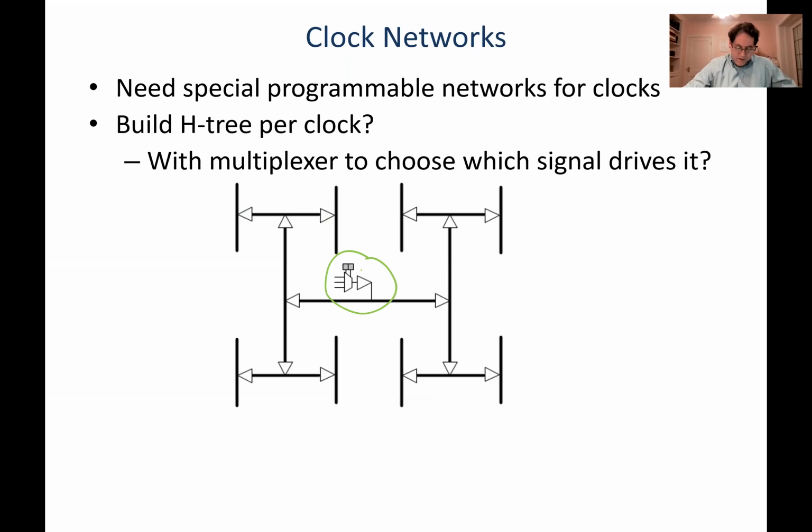You basically drive an H-tree at the start. Here I'm making that programmable by putting a little routing mux in, so I can choose what signal goes through a pretty big clock buffer and onto the first wire in my H-tree. That goes a significant distance, then goes through another buffer on each side, to another wire, and so on. I could pre-build this whole thing, which is an ASIC-like structure, and the programmability would just be who drives me. So put a routing mux at the start.